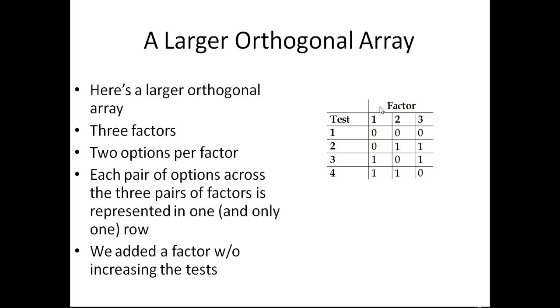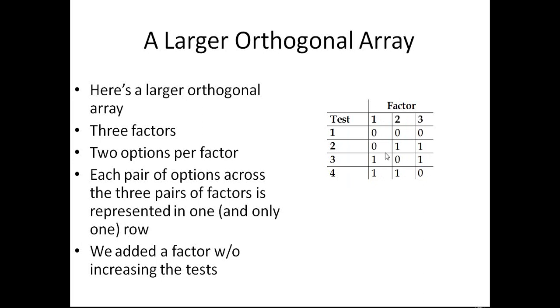Now let's look at combinations or pairing between factor number 1 and factor number 3. Here we're talking about 0 0, then 0 1, and 1 1 and 1 0. Ideally in that case also all the pairs or all the combinations between factor 1 and factor 3 are covered. So in 4 odd rows or 4 tests, we have been able to cover all the combinations, or all the pairs, sorry, for all these factors.